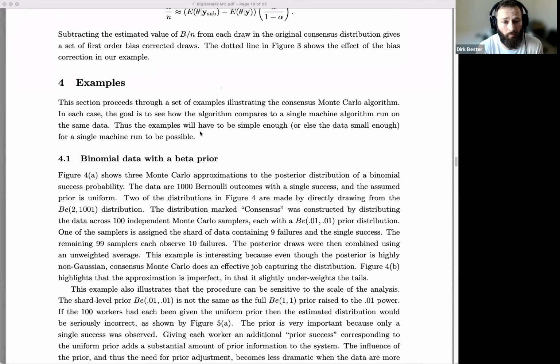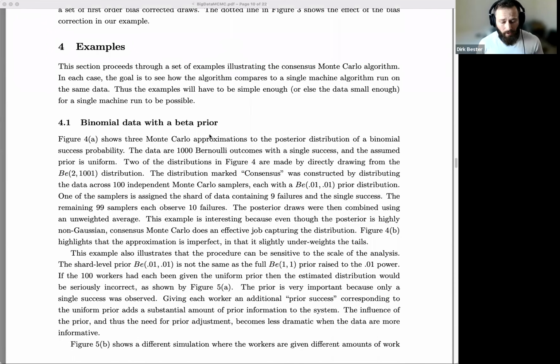They go into the examples where they show how this works. For each of the examples here, they're essentially doing a play scenario where they say we run it on a single machine, because we have a big machine at Google. Then we split it up onto 100 workers and see what the answer would have been if the problem was too big to fit on a single machine. I think this is a very good way to look at the examples, because it's a theoretical case of what's actually happening behind the scenes. We can see what's actually happening.